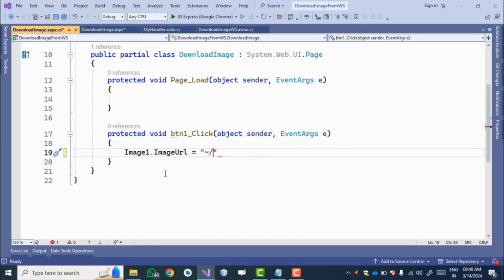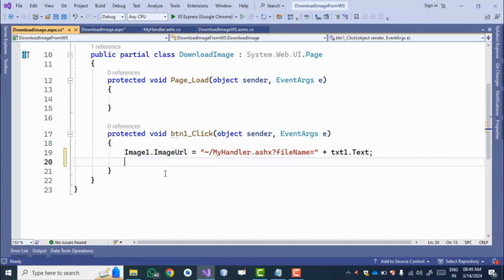This is basically used as a path, and my handler name, this is my name of the handler dot ashx. This is the extension of the handler, question mark, and here we give file name equals to plus. Now file name is entered by the user in the text box, so we write txt1 dot text. This is your file name. So this image will be downloaded and it will display on the image control.